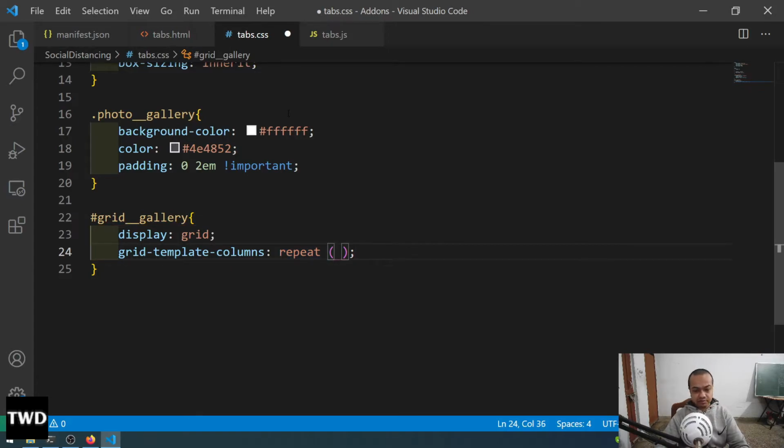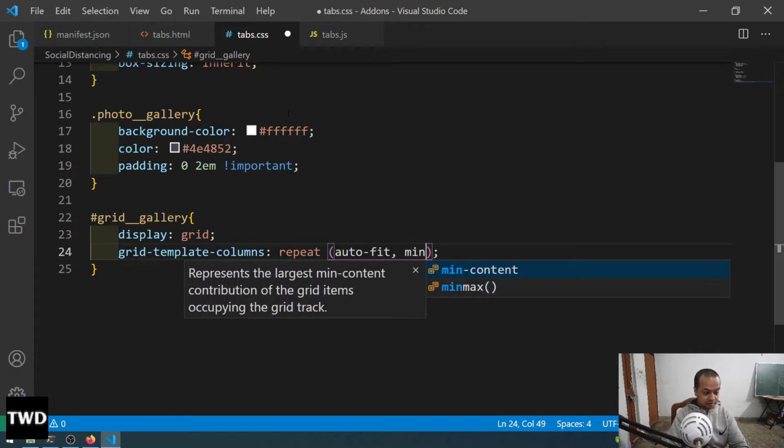This is a very good grid method to have a responsive layout. If you want to know more about it, I have a CSS grid series also, you can go through that. So auto-fit, a responsive image gallery, this is a very good method.